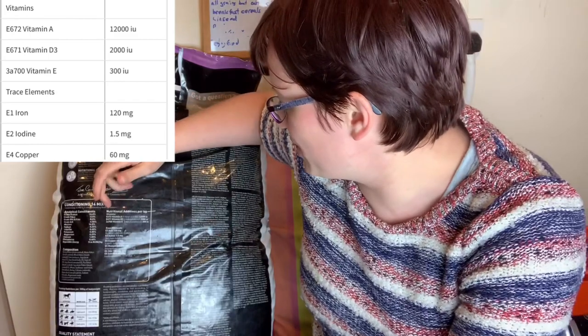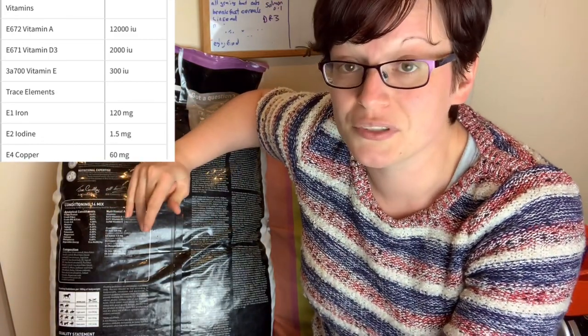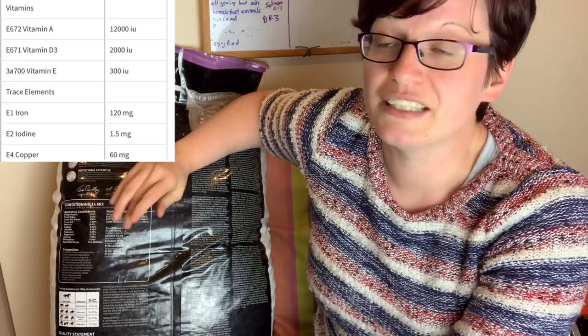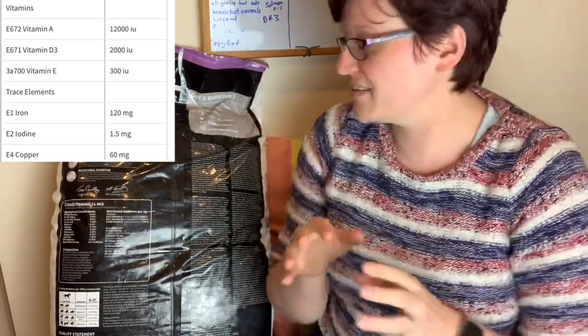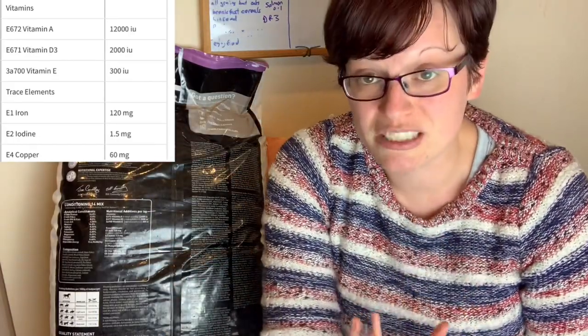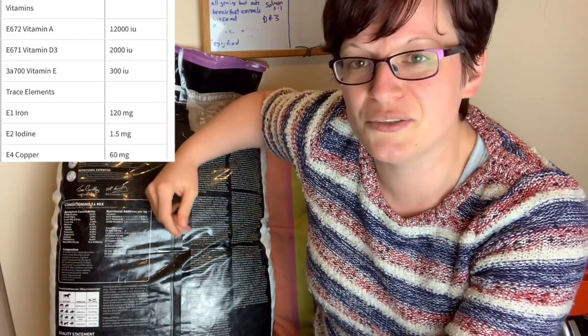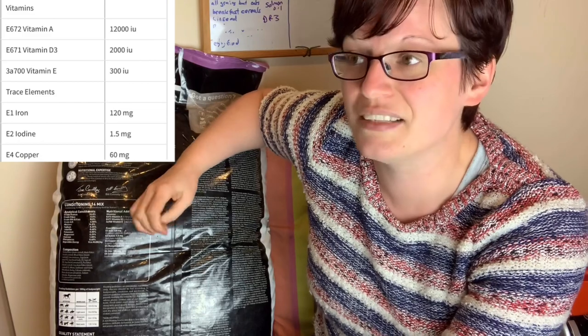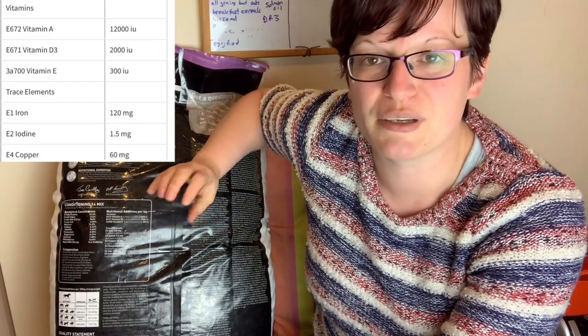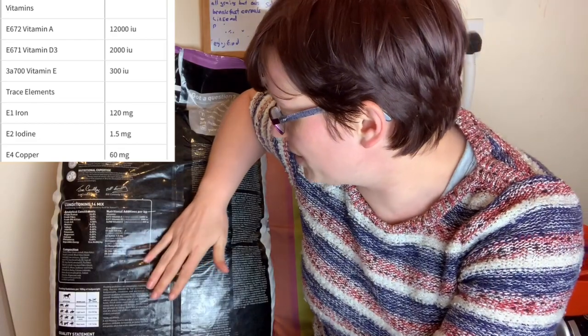Other things are interesting too. It's got a nice amount of vitamin D3 added, and vitamin D is very important to rats. If you're feeding a straight base diet — which my diet is half straight base and half commercially mixed base — it will be low in vitamin D, so it's nice to see a decent amount. Having looked at a lot of food, 2000 IU is one of the higher end values. Usually you're getting around 500 to 1000 IUs of vitamin D. So that is good to know.